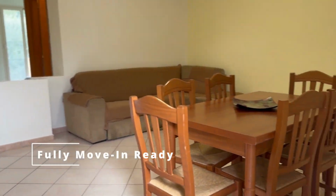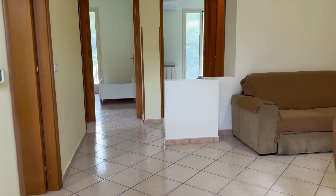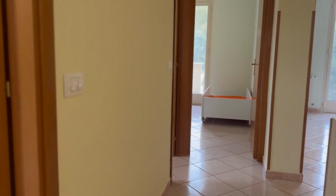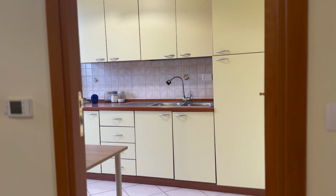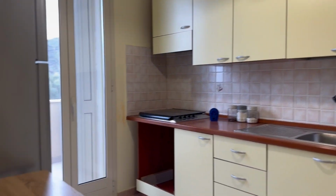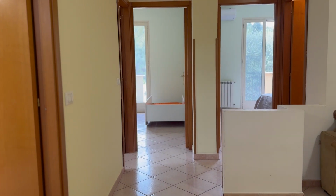Okay, so here we are at Casa Valentina, a fully equipped, ready to move in home by the sea in Castel di Tusa. Remember, that's the little town marina of Tusa. Now, right off to the left here, you see your fully equipped, well-appointed kitchen. This kitchen also has an ingress egress, a glass door, and a nice large refrigerator. The nice thing about that glass door, you're going to be able to get wind flow through there, good airflow, as well as lots of light in that kitchen.